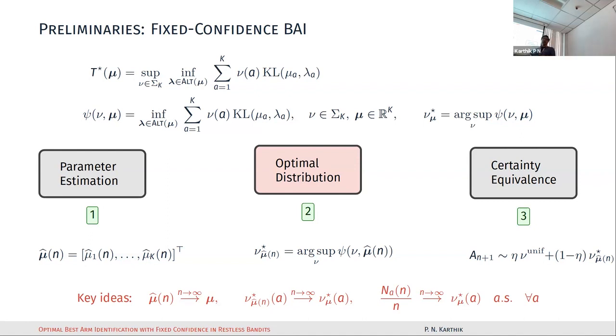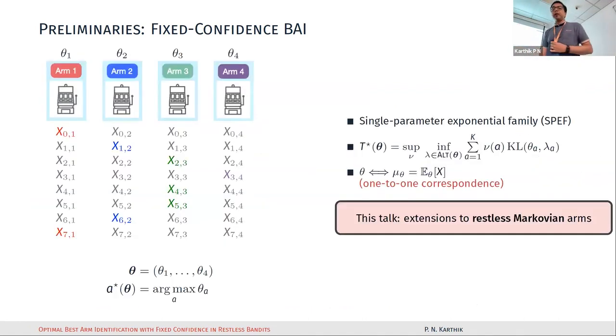Okay, so this is the important thing I want you to take away from this first part, which is the optimum distribution depends on the underlying instance, whatever that means. If the underlying instance is in terms of parameters, it depends on the parameter. If the underlying instance is in terms of the means, the distribution depends on the means. So we want to have this kind of flexibility.